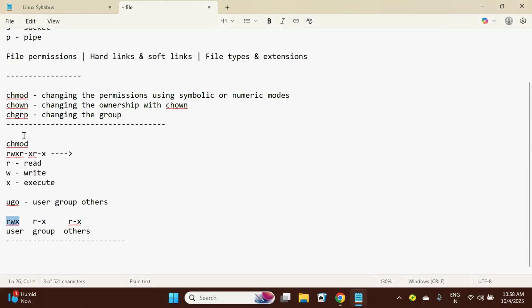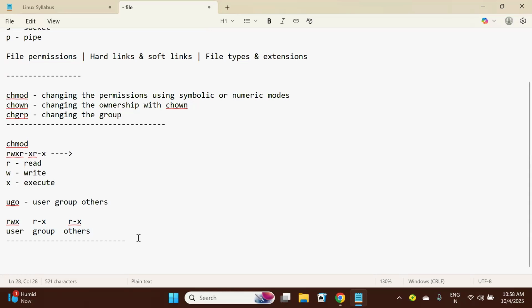The first three denote the user. For the next three, a hyphen means no permission, nil. So there is no write permission for group, and here also there is no write permission. That means the user has all the permissions, but the group and others do not have any write or modification permission.